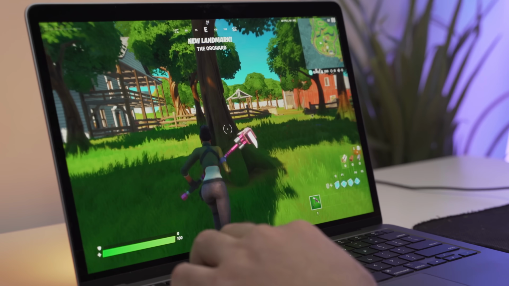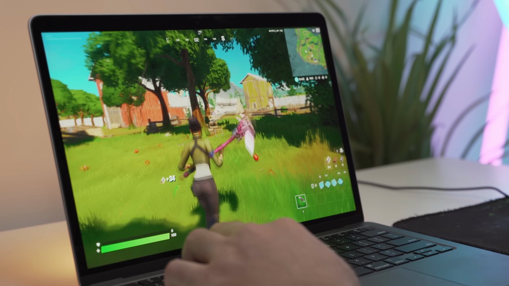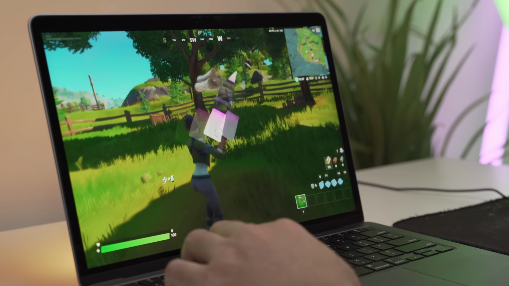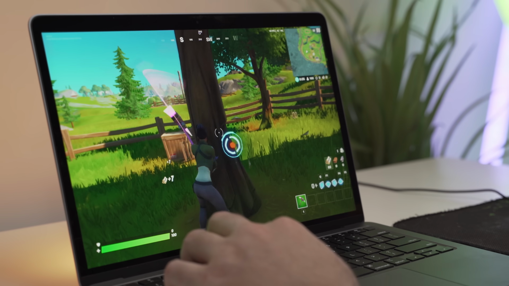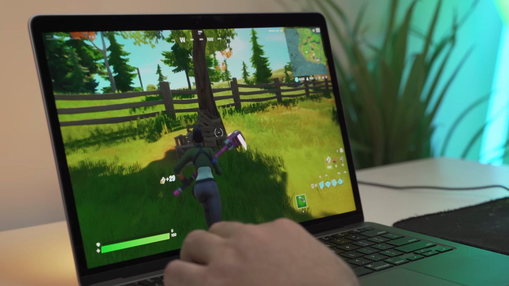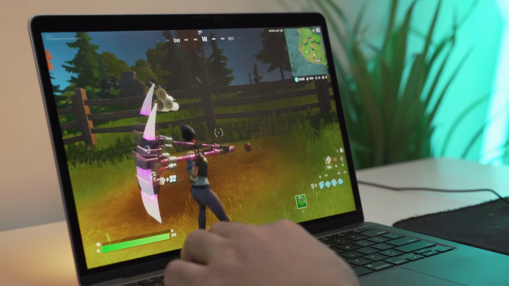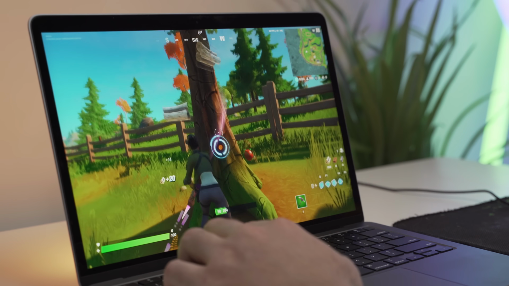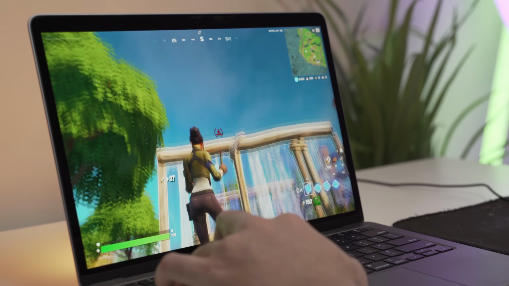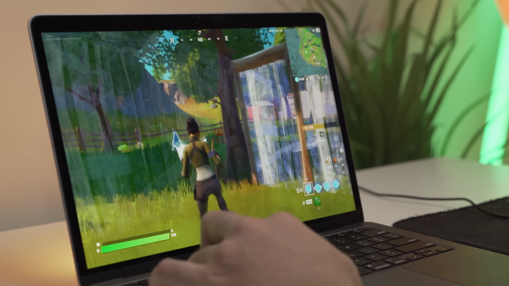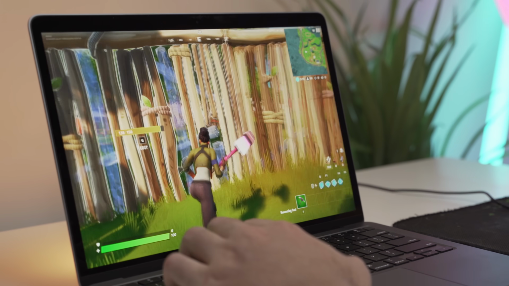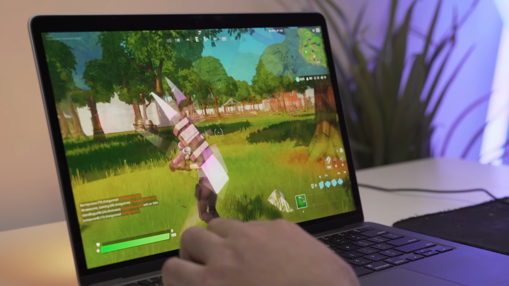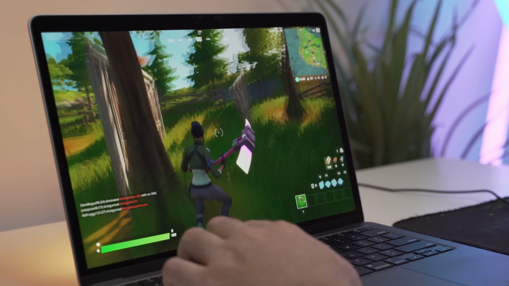Okay, so we're on the ground now. Let's try and destroy some trees. And wow. That is absolutely incredible. It is holding steady at 60 FPS, even if we're destroying trees. That is incredible. And the quality actually looks really, really good as well. I would be more than happy to play this. Let's do some building. Wow. I'm extremely impressed by this. Just solid FPS, does not dip at all.